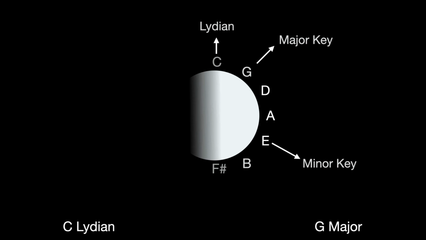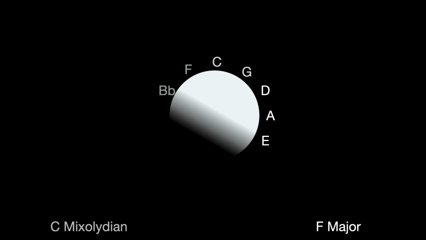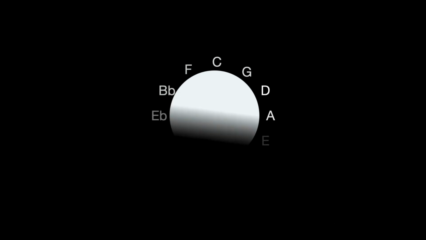And here's the beautiful thing. As the day moves on, we can think of this as moving from G major to C major, but also if we take C as our reference point, we go from C Lydian, the brightest mode, to C Ionian, the next brightest mode. As the day moves on, so do our positions of each of these modes, and they rotate in a gradual and natural process.